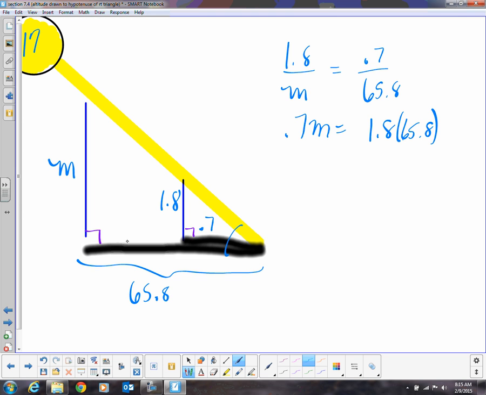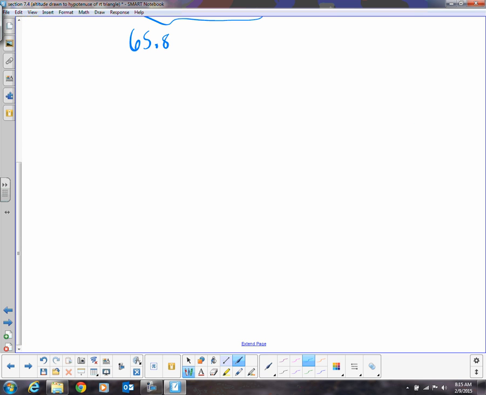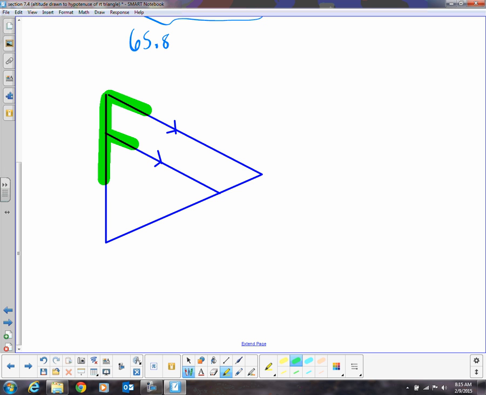Number 19. Can you conclude if the triangles are similar? What's very special on number 19 are those arrows. What do those arrows mean? That you've got parallel lines. Do you see your two triangles? What letters are formed by these parallel lines that could be congruent? Parallel, parallel, transversal. What letter is that?